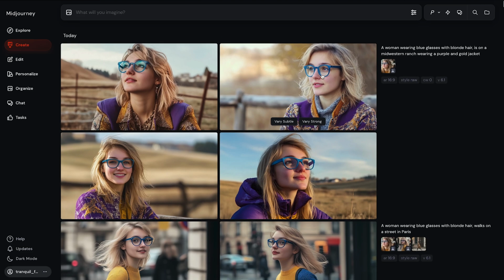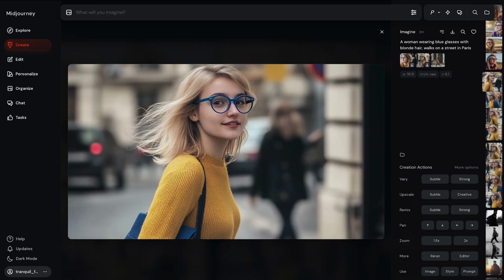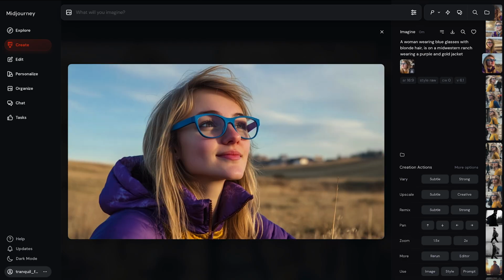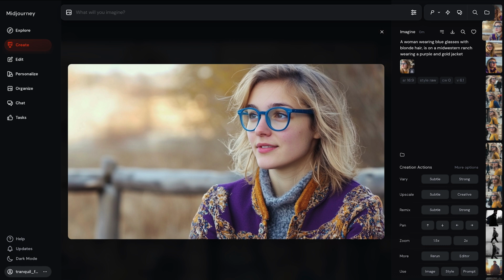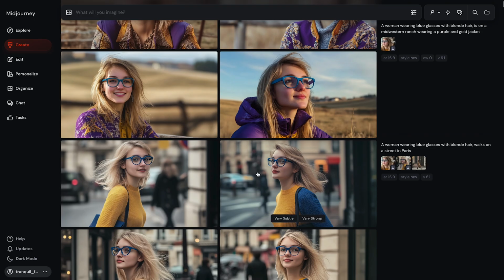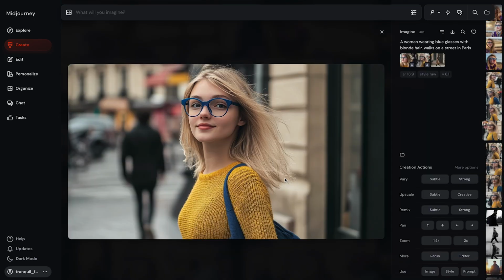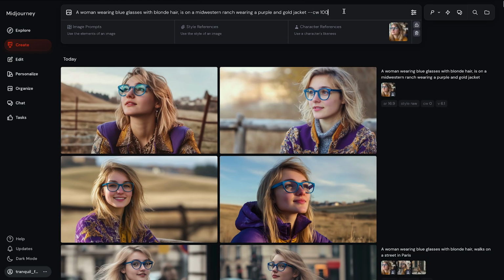And there we have it. We have the girl, a similar girl, very, very similar girl. Not this one, not that much. I think it's the glasses. This is extremely similar to this, our girl over here, right? Now, what if we include a character weight of 100? Let's see what comes up.